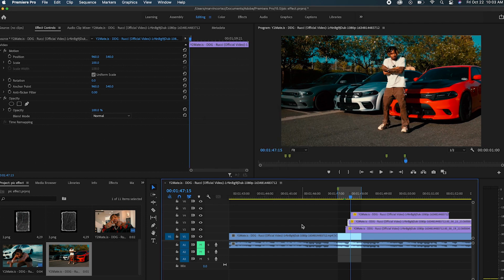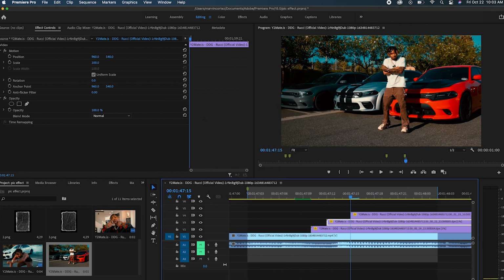once we have all 3 pictures, we're going to count. It doesn't really matter how long you want it to be. I just chose 3 frames because it looks pretty smooth and simple. But yeah, we're going to count 3 to the right again. 1, 2, 3. Once we have our 3 layers, we're just going to cut them all.